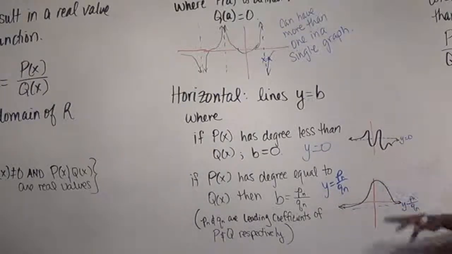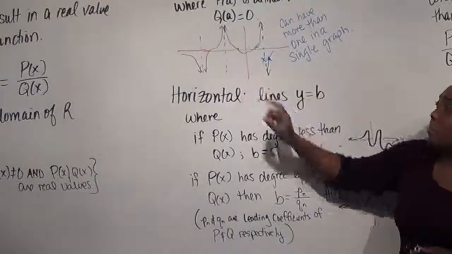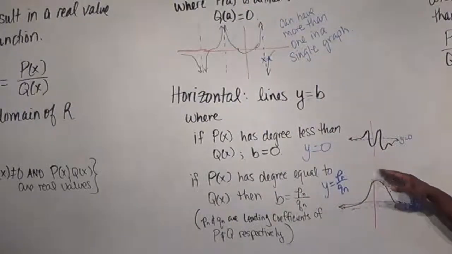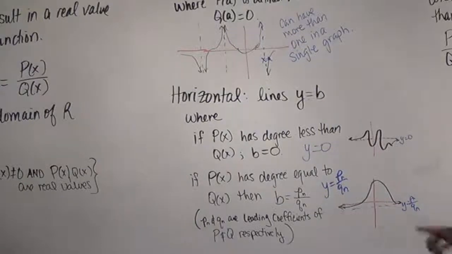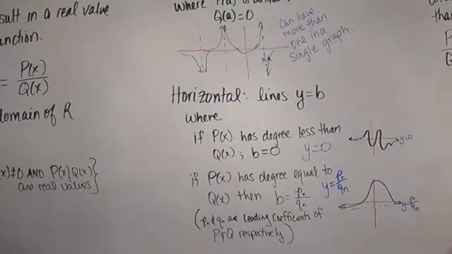Okay? The one thing to notice is if I'm looking at a vertical asymptote, I cannot cross it because that's where my function is undefined. If I'm looking at a horizontal asymptote, I can cross it. And I could cross it many times. For those of you who are going to go on to take trig, you'll see that many of these trig functions that we deal with may pass horizontal lines multiple times before the end values get close to that asymptote. But again, here you've got to think end behavior.